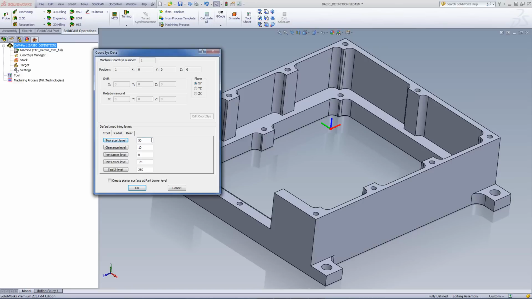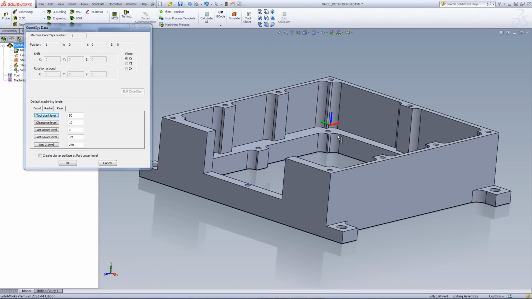In our next window that opens up, we have the following. We have control of the height and depth of the part itself. For example, we have our tool start level. The tool start level is the level where the tool offset is actually put into the G-code itself. The clearance level is the level where the tool will go up to when it moves over to a different area over the part itself. This area is where we take into consideration such things as clamps or screws that may be sticking up higher than the part.